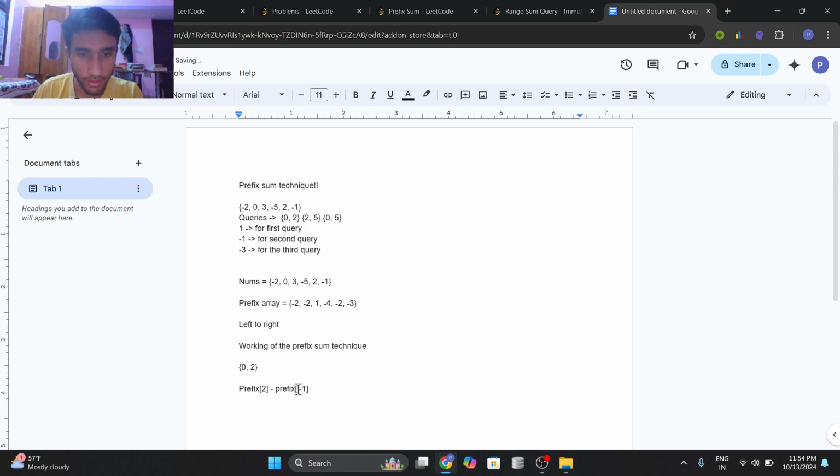But in this case, as we know that left is 0, we do not consider it. We'll consider only this thing. So this is going to be the sum.